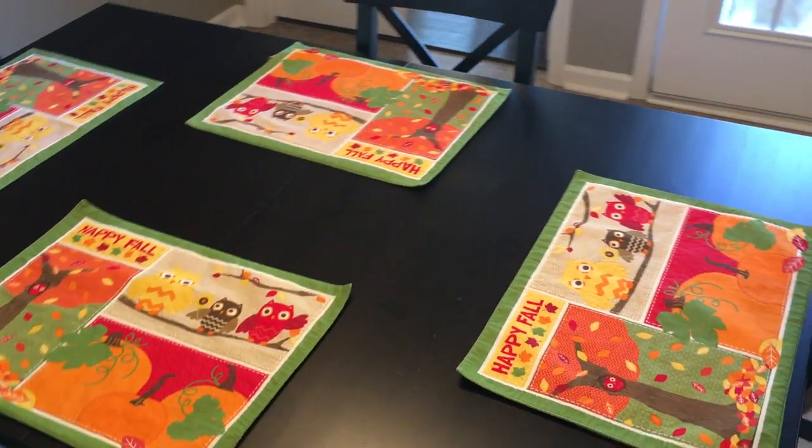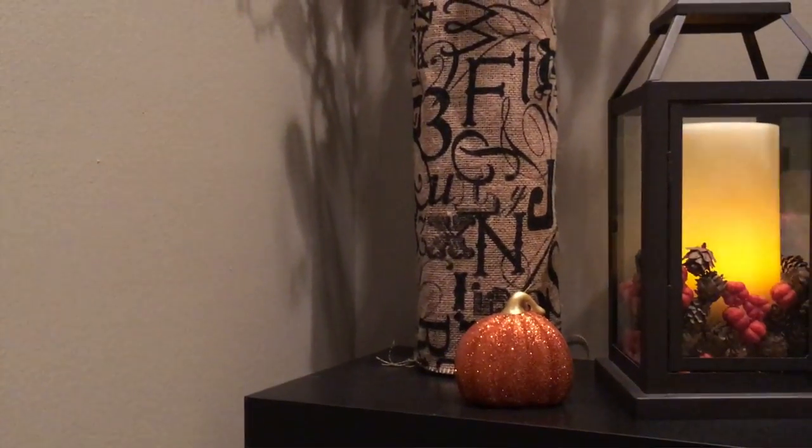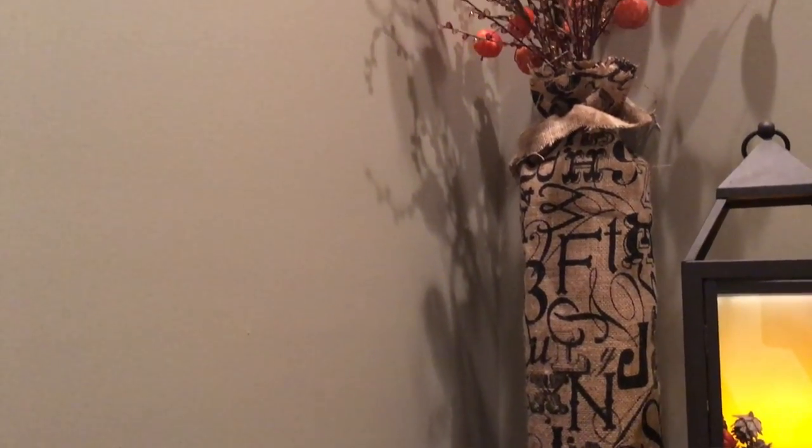I also like to make the house special for the girls, just like my mom did for us growing up. She would always get out special tablecloths, napkin ring holders, and placemats, and always had little things sitting around for different holidays and seasons — and I would get so excited whenever she'd get those out. I do the same thing for my girls. We have fall placemats the girls always get excited to see. I change out the floral spray on the landing shelf in our stairway to a beaded pumpkin spray, and I cover the vase with decorative burlap to make it feel more cozy and warm.